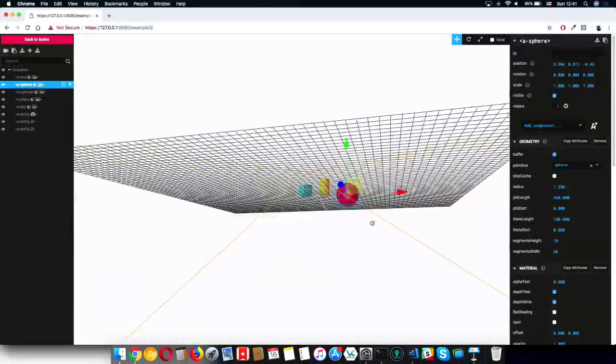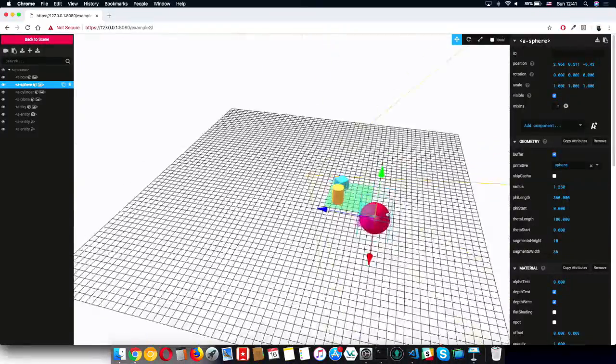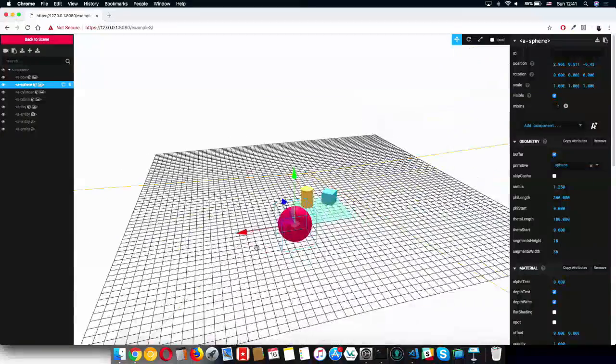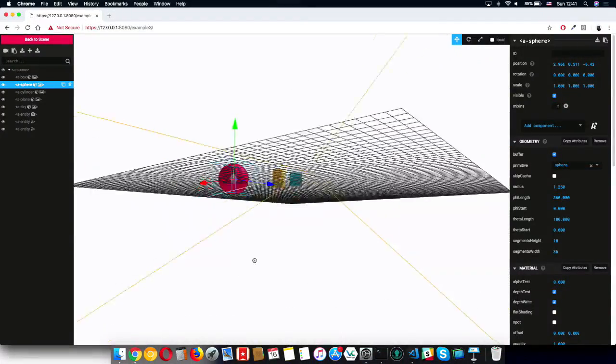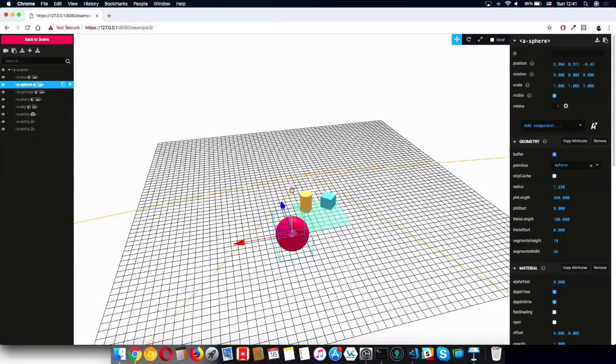We can also see our sky around here, I just need to position it properly. Each element here can be moved from different axes. So it looks pretty similar to Unity. Here on the right side you can see basically the properties of these objects. You can see their position, their rotation, their scale. You can also change everything from here. You have the ability to change the element itself.